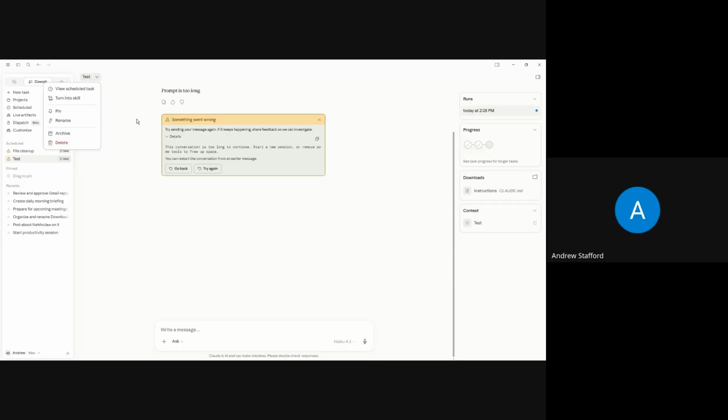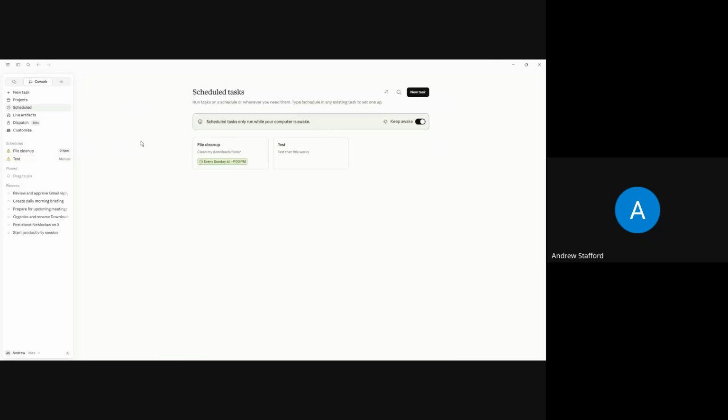Oh, okay. The current error. Are you saying, JD, are you saying that is an error with scheduled tasks or an error with Claude Desktop, or what's the context? Okay, interesting.